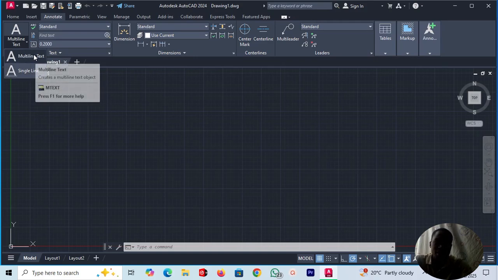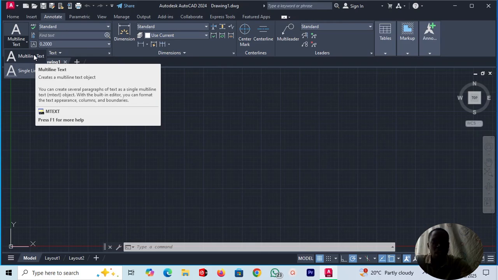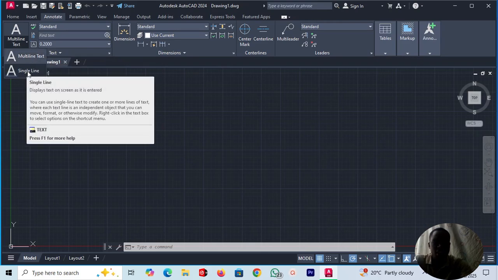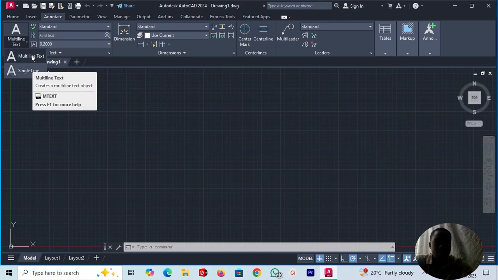For a multi-line text you can edit it, while a single line text we cannot edit until we change it to a multi-line text. Also, we can change a multi-line text to a single line text, or a single line text to a multi-line text. So today we are talking about this.